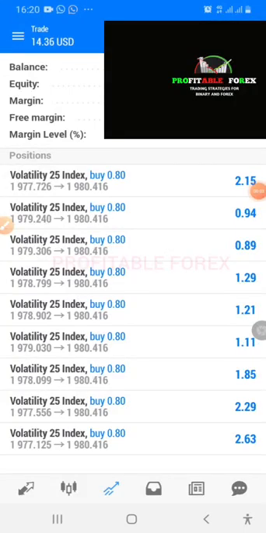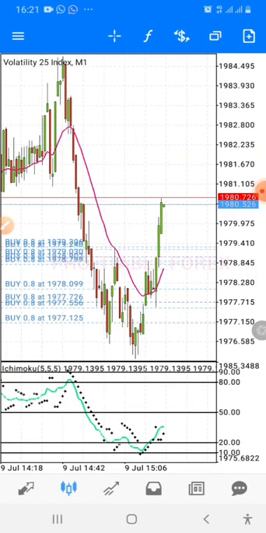Here we give you amazing strategies that will help you to trade profitably. Okay, so today I'm going to give you a strategy that will help you to grow a small account to a big account. This strategy can be used for all volatility indices. Currently this is volatility 25, and in the course of the video we're also going to look at volatility 50. You can see we took some trades, went out on some trades in the main chart.